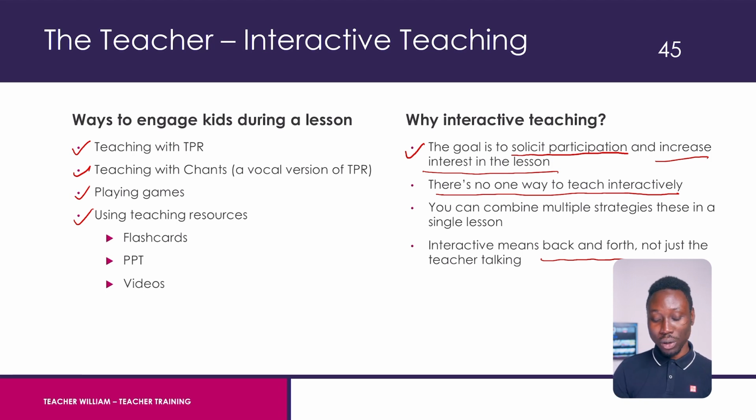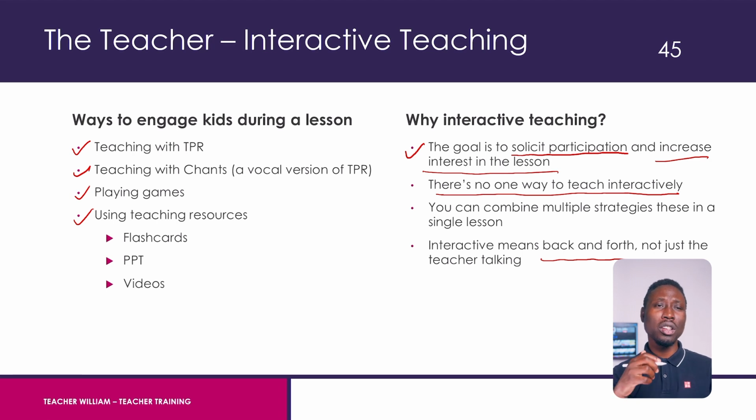So, for instance, when you're teaching with TPRs, you say something, the kids say something back. When you're playing games, you give them something to do. They interact with the flashcards. They do something. So, basically, interactive teaching we are saying is something that is back and forth. You do something, the kids do something. You do something, the students do something. And this is really essential.